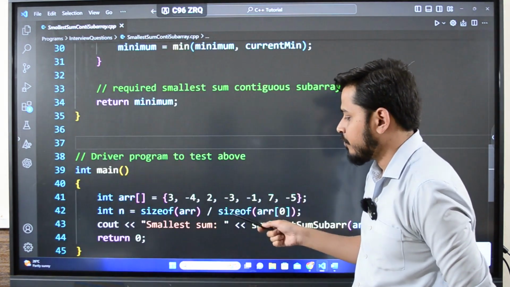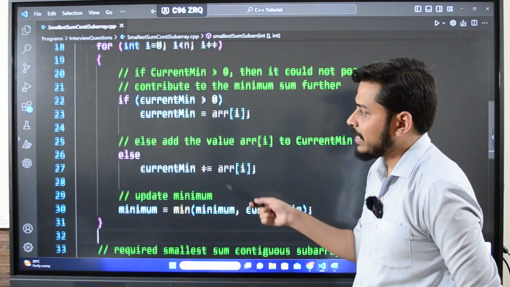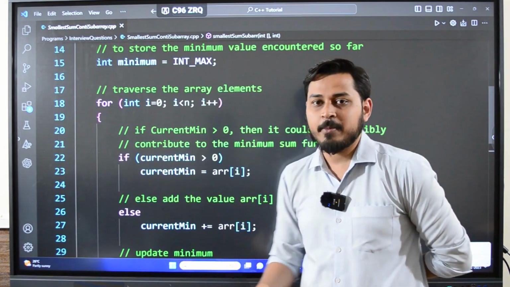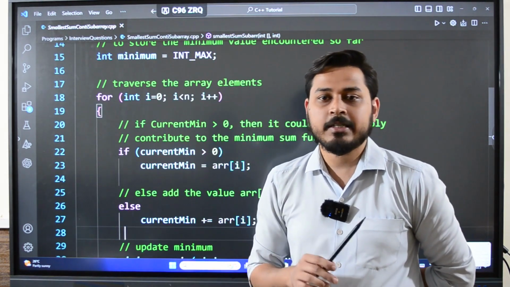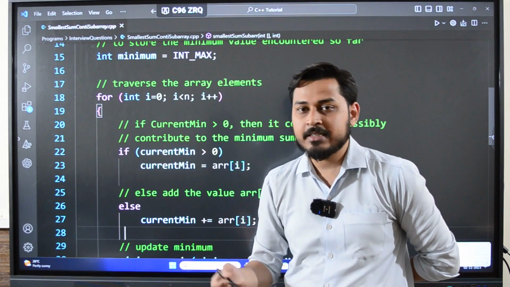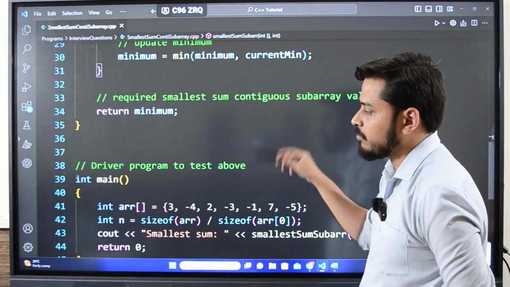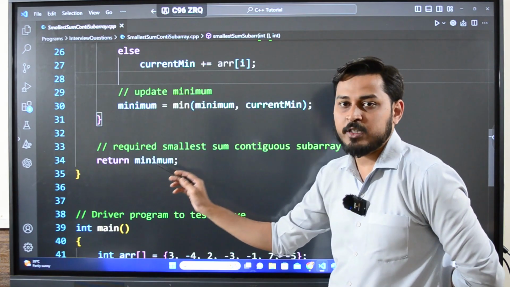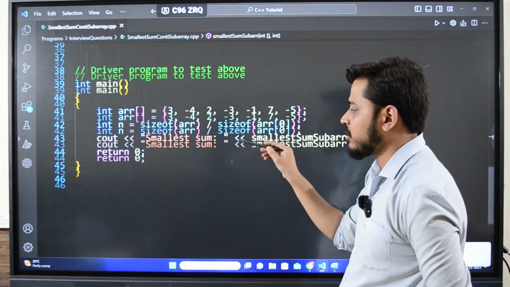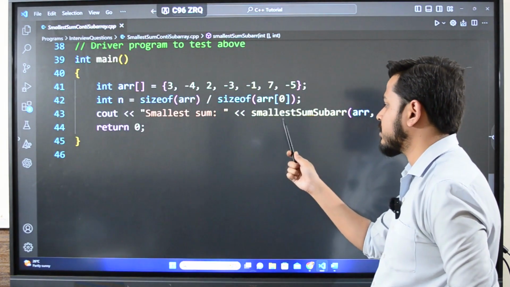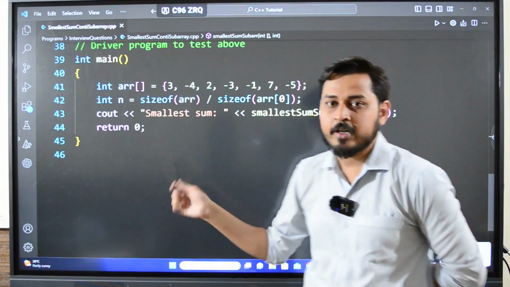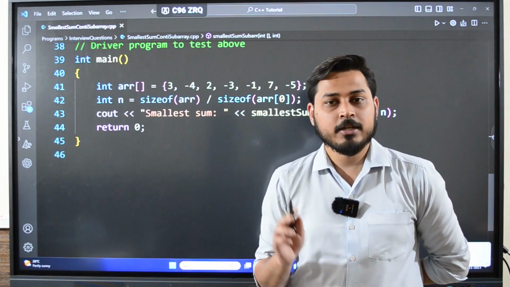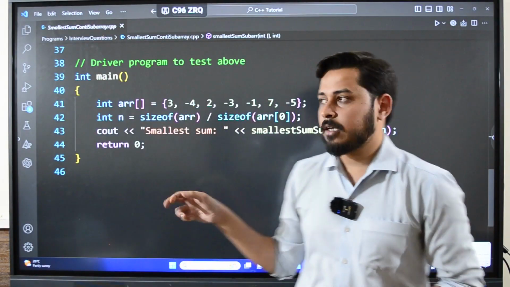Okay, guys? Then it will still iterate and it will go to the last element, which is -5. So even now if I add -5 also, it will become -1 only. So there's nothing here that will affect our program, and this is the reason why it will finish all the iterations. Once it finds -6 is the smallest one, it will return minimum, which is -6 in this case. And once it returns -6, it will print smallest sum is -6 and return 0. This is how this program is going to work. I hope that this is very much clear to all of you. And this is how the problem works.